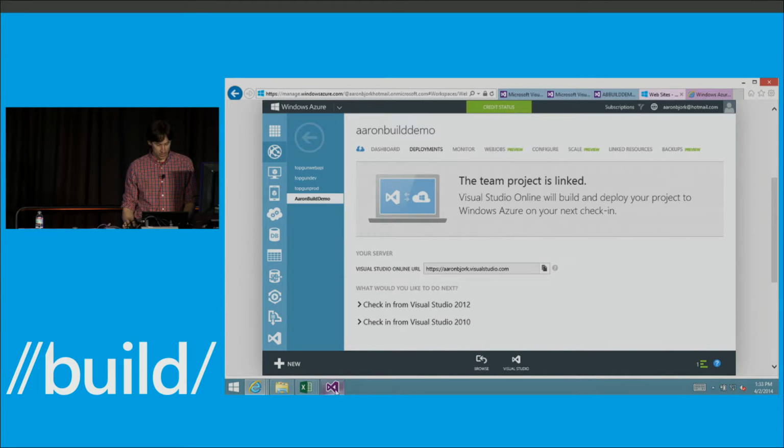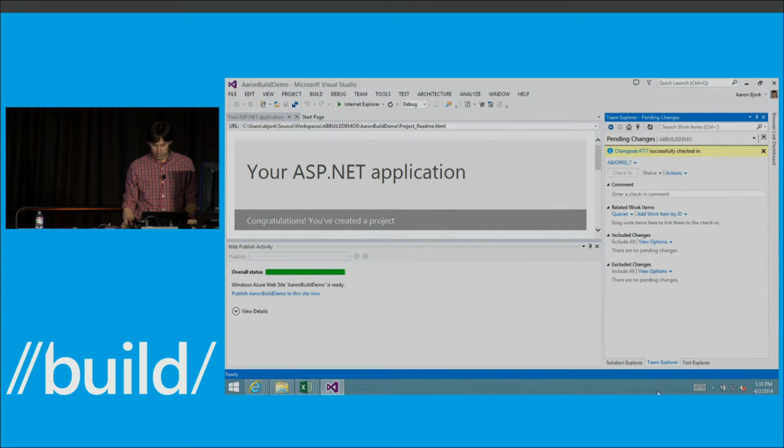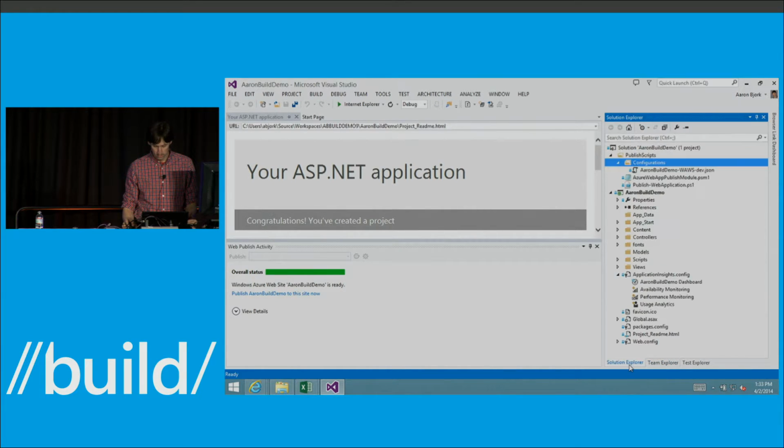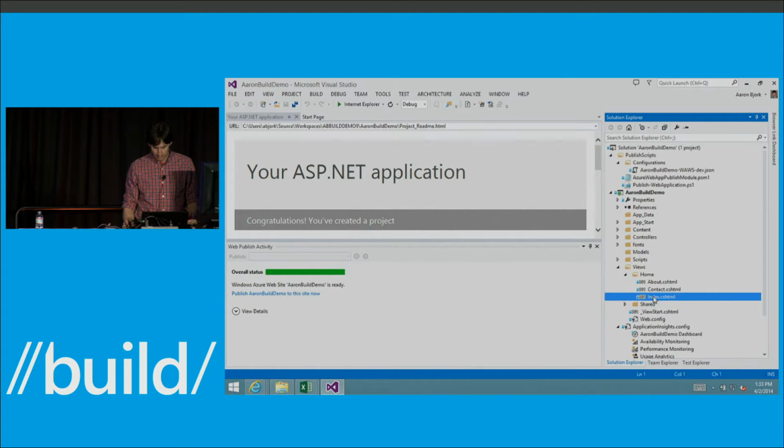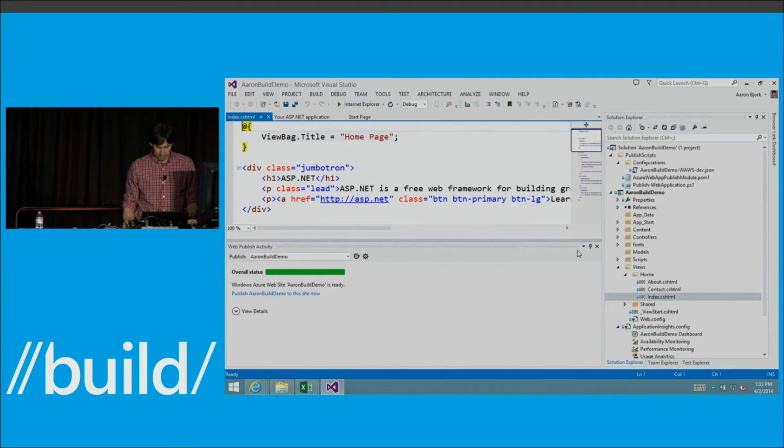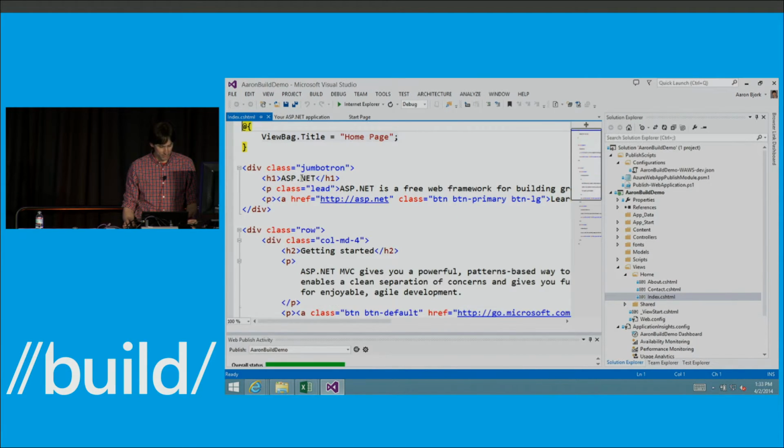So now let's go back into Visual Studio. And let's go ahead and change this particular project so it's a bit more interesting maybe than it is today. And I'm actually not going to make an interesting change, so that's kind of a lie. But let's just call it Aaron's Build Demo.